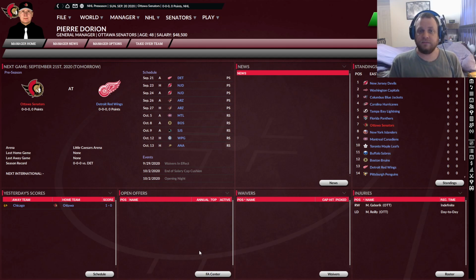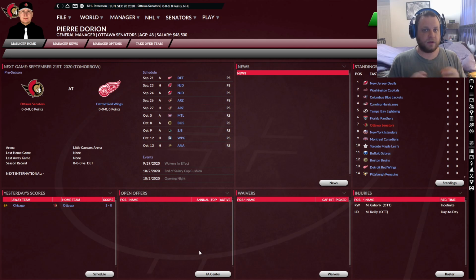Then if you qualify them, other teams have the option to try to make an offer sheet. And if the player decides that they are willing to sign that contract, then you have the option to either match the offer or let the player go. And if you qualify the player, you have until December 1st of that year to come to an agreement on a contract with that player, or that player will not be able to play for your team. I gave you the example of William Nylander a few years back with Toronto. So that's pretty much it with restricted free agents.